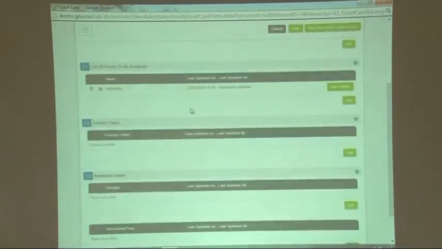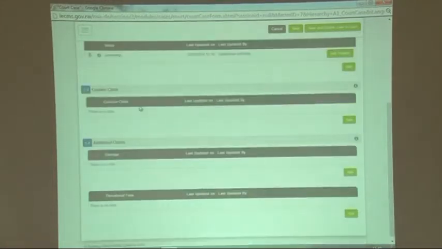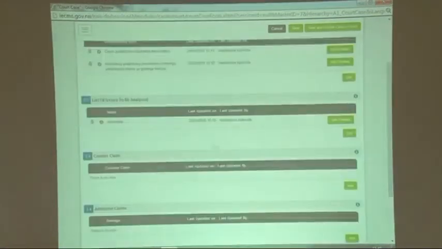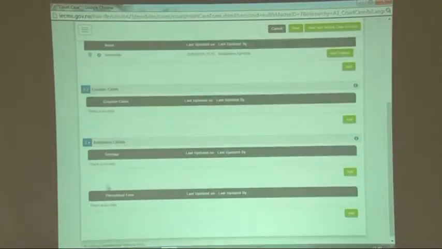You can add as many issues as you want, just as you can write about as many admissibility items as you want. Like I said, if you don't have anything to write about any of the sections, you can just skip it. So for example, I have nothing to write about counterclaim, so I'll just skip it. And then I'll go down to damages, because I want to write about damages. Again, I'll go under the section of damages and click add.